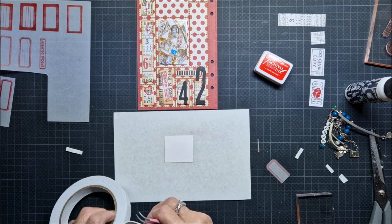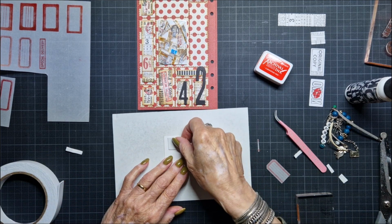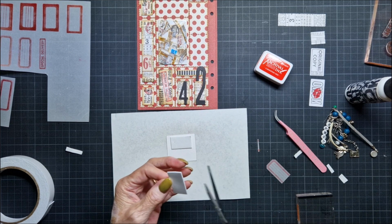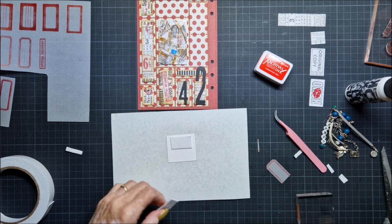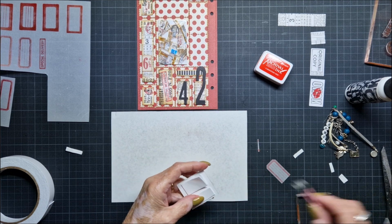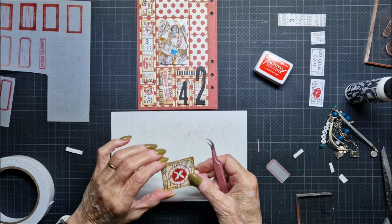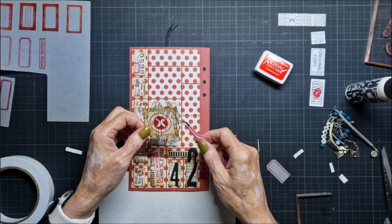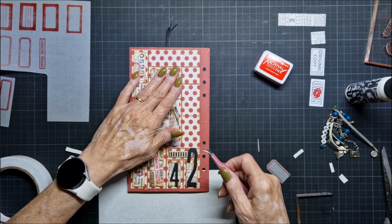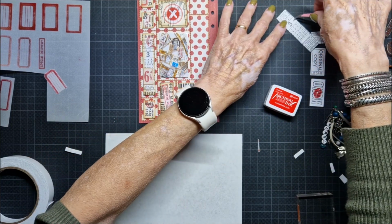Tape on the back, because I want all the pieces higher, and the reason I do that is because it gives a better look. This is too white. Now I must take it closer to me, because it's a bigger one. I like it, I like it. Now this on top.